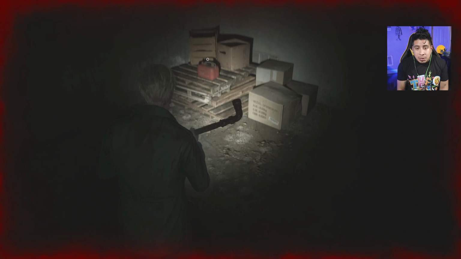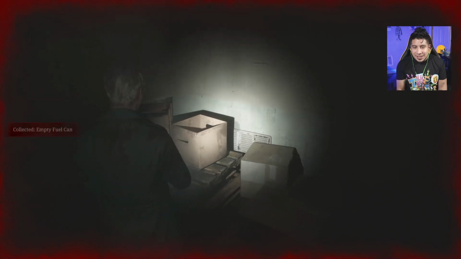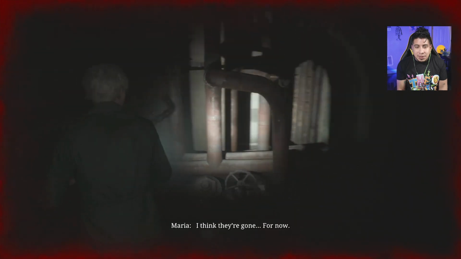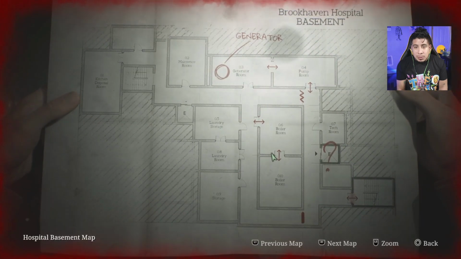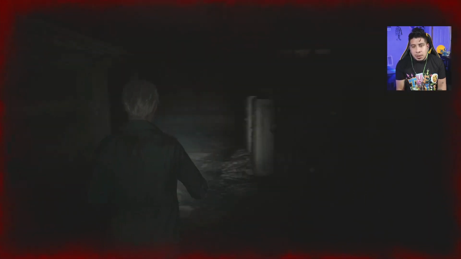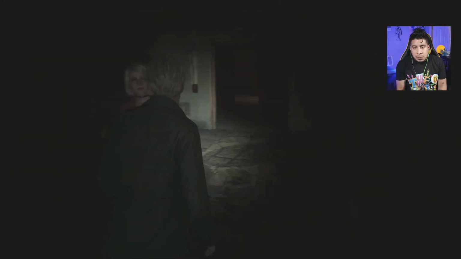There we go. Okay, we found the gas. It's an empty fuel can. Okay. So now we actually have to find some gas. I think they're gone. For now. Let's see, where am I? Damn, I made it all the way to the boiler room down there. Where could we find some gas? Maybe in the laundry room?